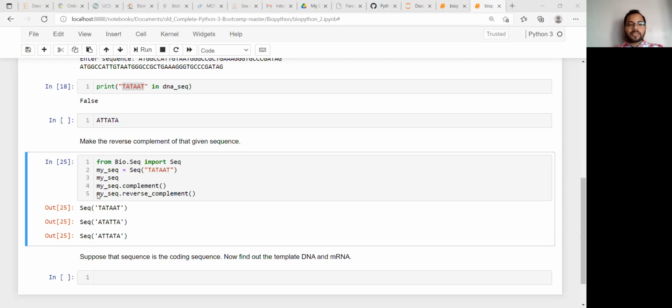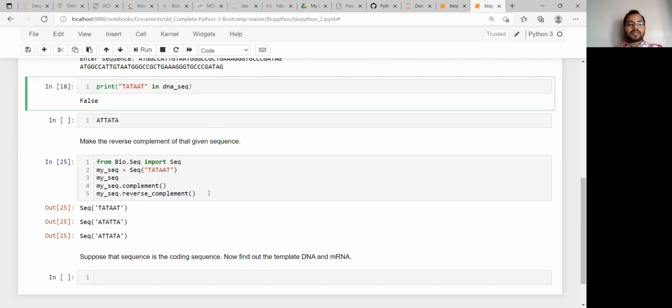How can you identify the reverse thing? The colon operator, right. So then you need to use that colon operator, colon -1. Then it will be the reverse complement. You need to do this complement part, and then you can use colon -1. So that way you can do the same job. Okay.